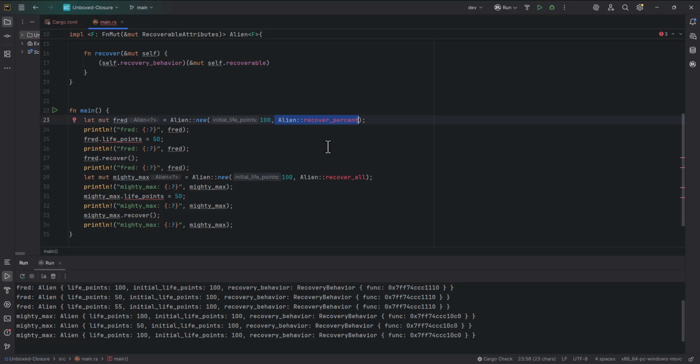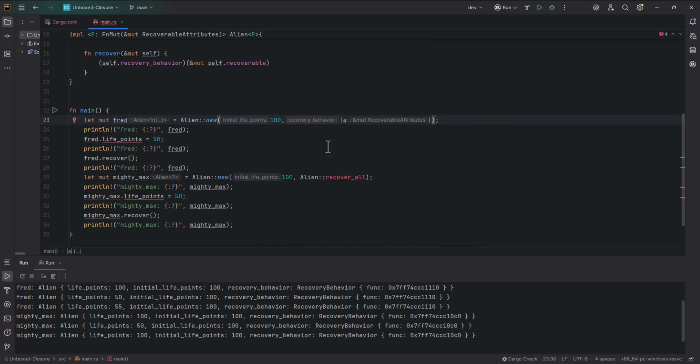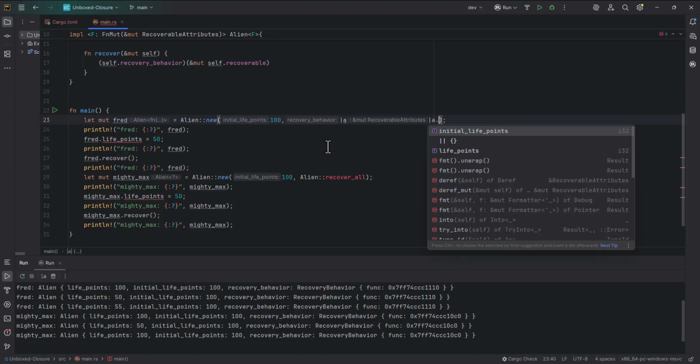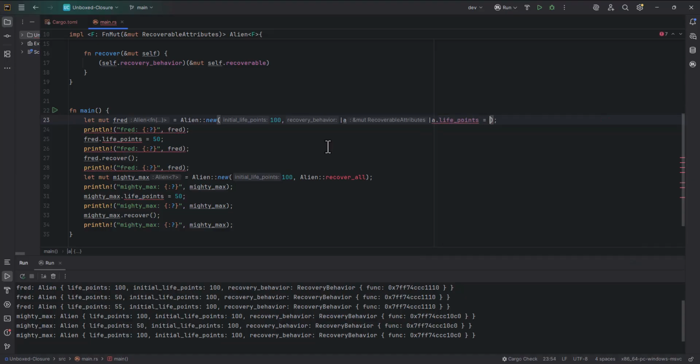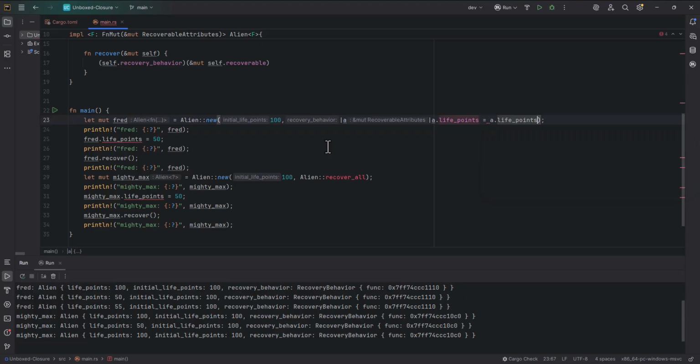Then what I would pass in is its recoverable attributes, and I would just say a.life_points equals a.life_points plus 5.